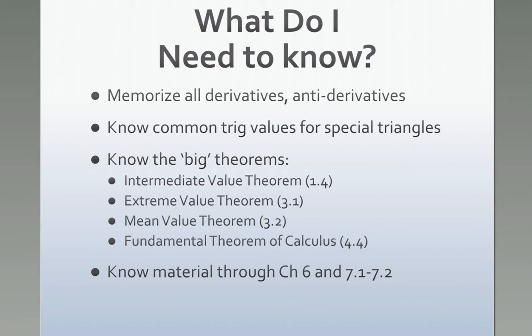In general, you need to memorize all derivatives and antiderivatives, the rules, as well as the specific formulas. So for example, I would want to know the product and quotient rule and chain rule for derivatives. I would also want to know specific derivatives like those for sine and cosine and tangent. You also want to know the common trig values for special triangles. Typically those are only asked in the first quadrant or on the quadrant angles. So for instance, you might have to find the derivative of sine at pi or the derivative of cosine at pi over 3.